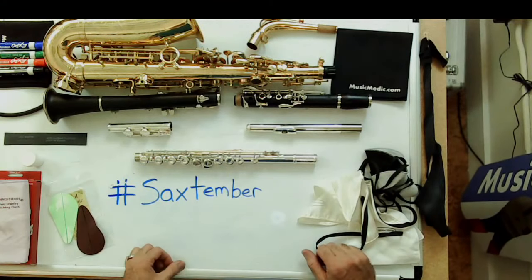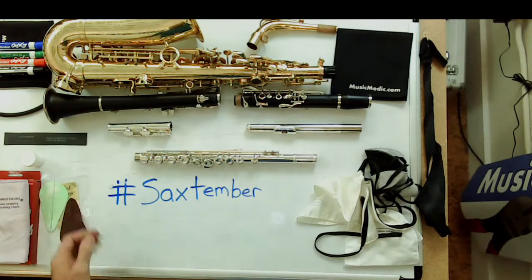Let's move on to sticky pads. Sticky pads are a problem, and we have a good temporary solution called Pad Magic. Pad Magic is a little kit that comes with a couple of teardrop-shaped applicators and a package of Teflon-based powder that makes the pads slippery without doing any damage to them.